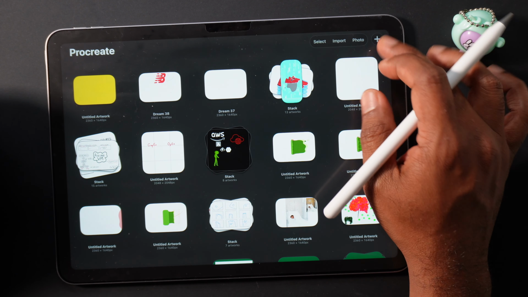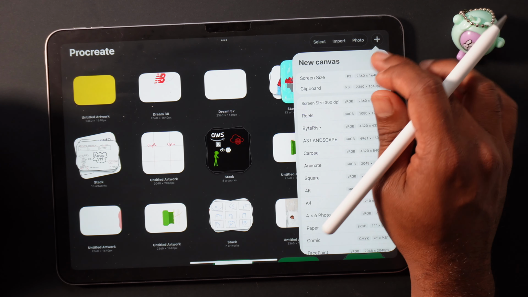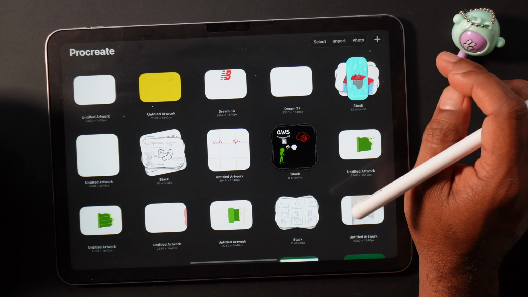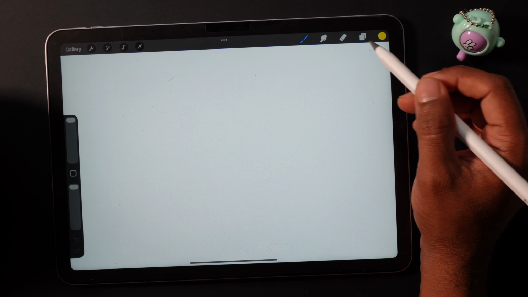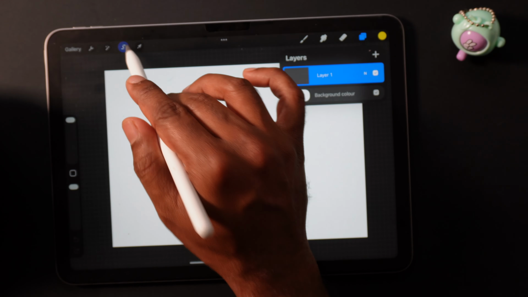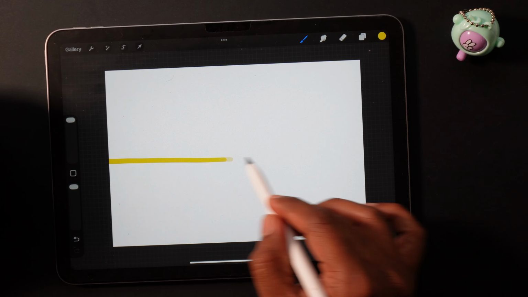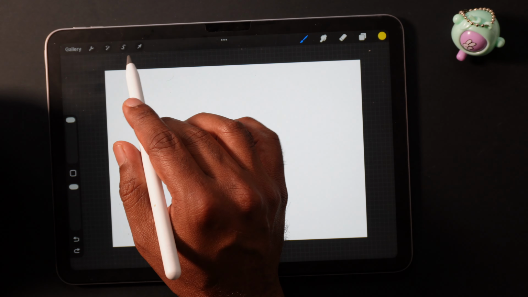Let's do a small exercise to put everything that we have learned so far into practice. So go to screen size, create a new shape and create a new layer. What I'm gonna do is show you something interesting, and just so that you know how easy it is.